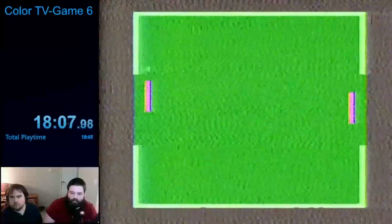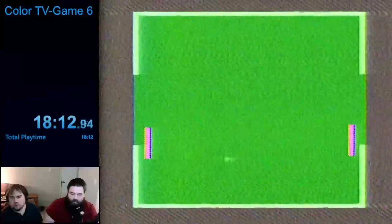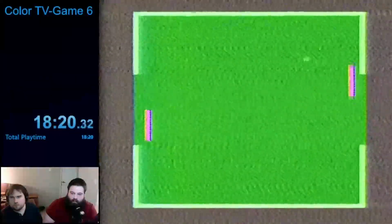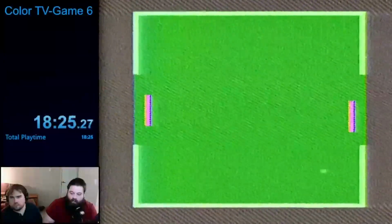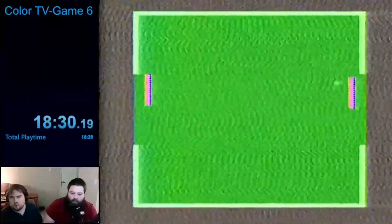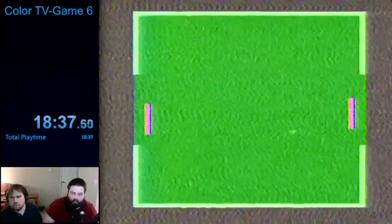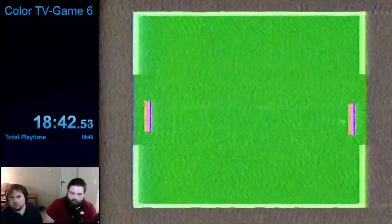Ooh. Interesting. I do feel like the faster ball actually works better for this one because it's too easy otherwise. And too slow, even. Oh, you barely got that in time. We're both going too sweaty right now.